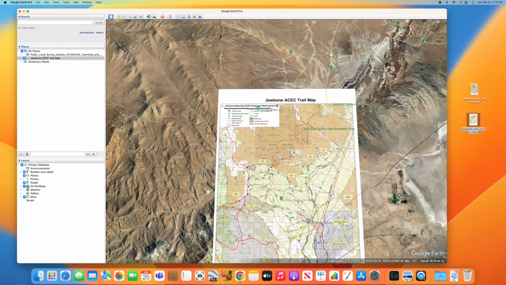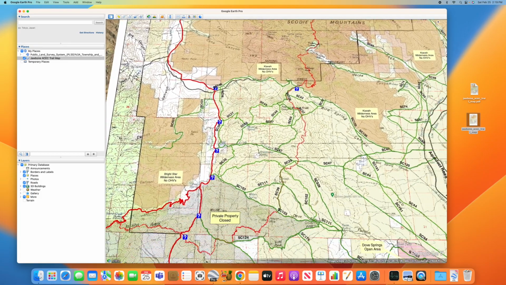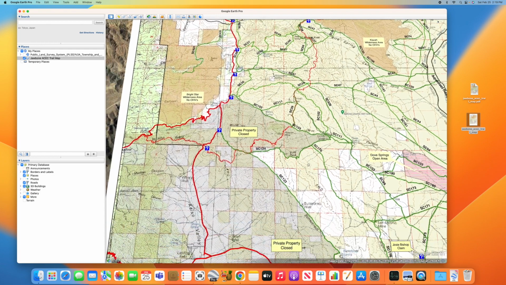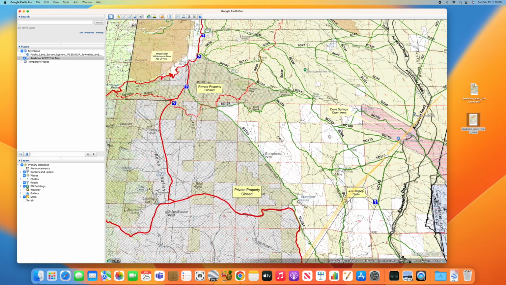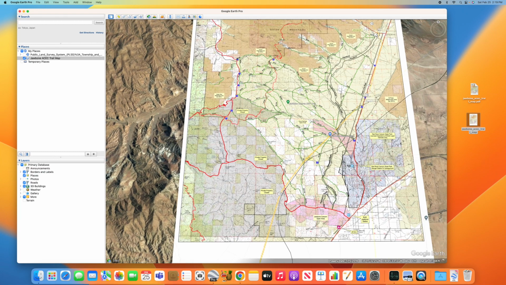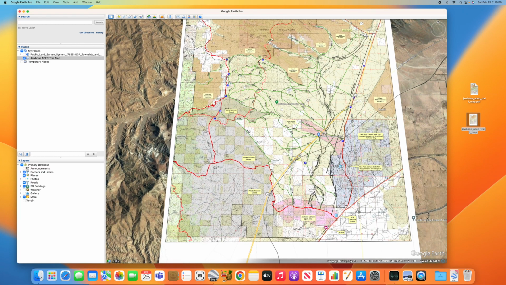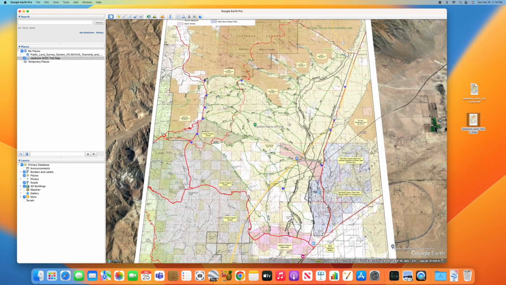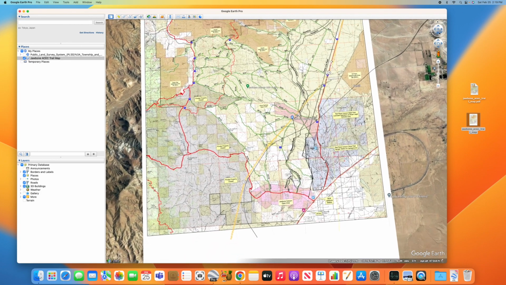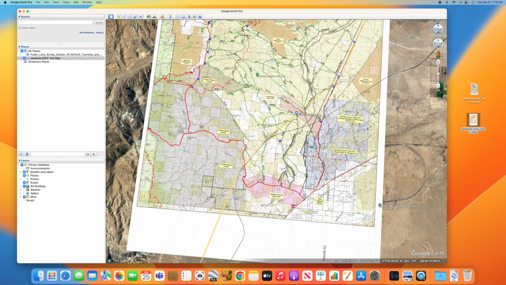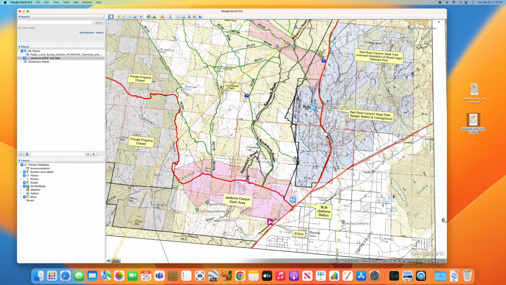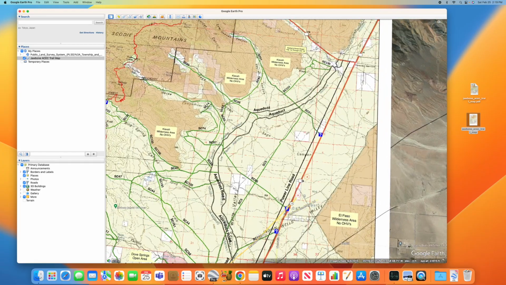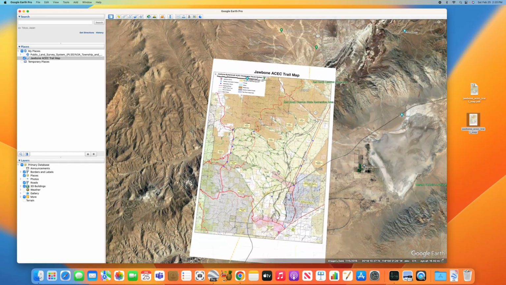Let's see if there's anything else that is kind of like a highway or road. I can see some of these roads in here. We'll look in Google Earth and see if any of these are labeled or not. And that's what you're trying to do, is find something that Google Earth might have on it, a water feature, something that would be on the map, and also in Google Earth. And so far, I'm just going to focus on those two areas. This kind of 14, where this road goes off the 14 near the Jawbone station, and at the 178 up here. All right, so next thing we're going to do is drop those control points.